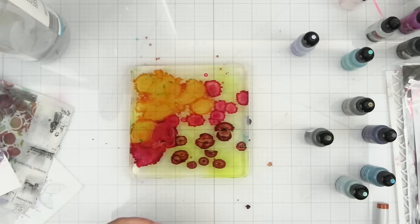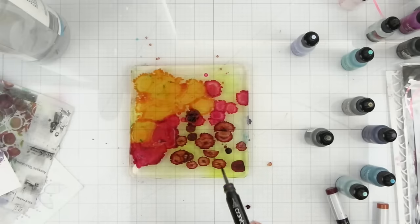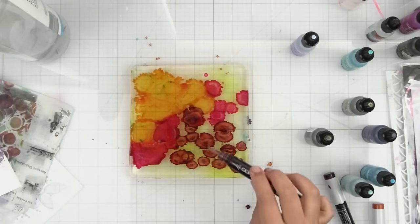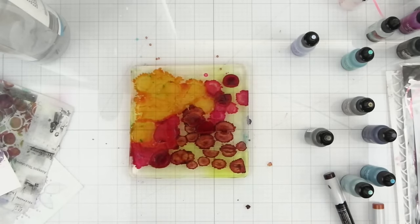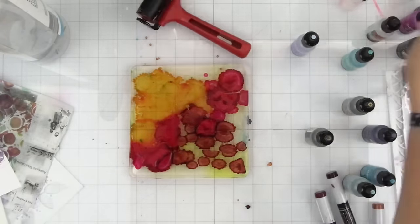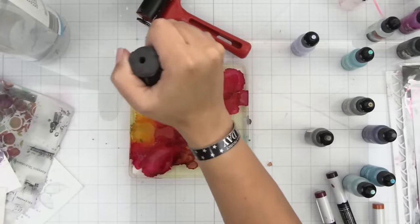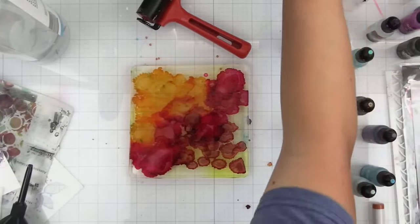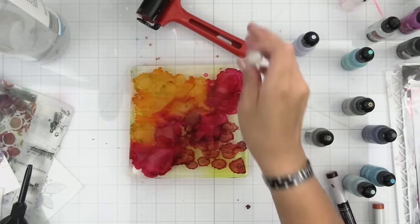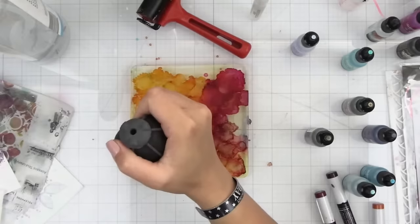All right, sorry. The second color was Peony. This color is Argyle Purple. And we're just going to put that down there. And I think I want to add a little bit more of this here. Then, let's see. I'm going to take the blower tool just to kind of mix this around a little bit. And maybe a little spritzy spritz there. And there we go.